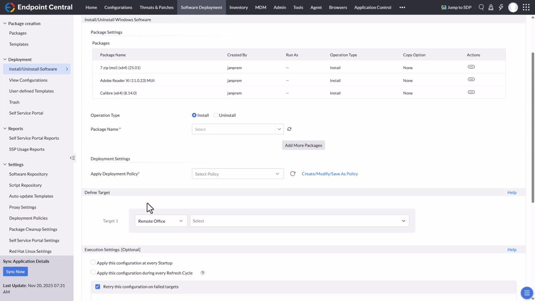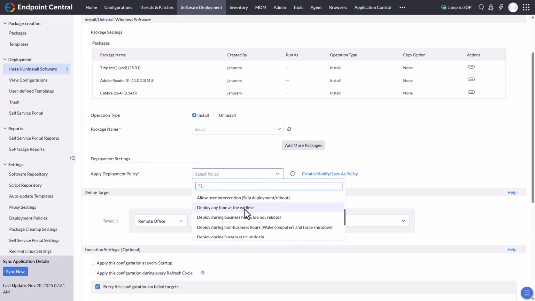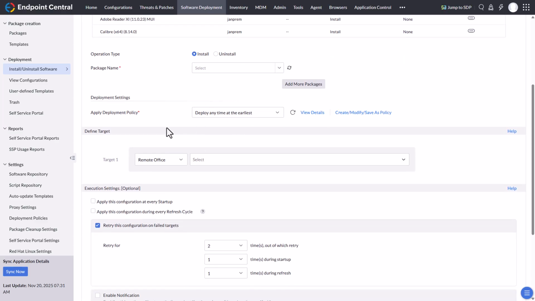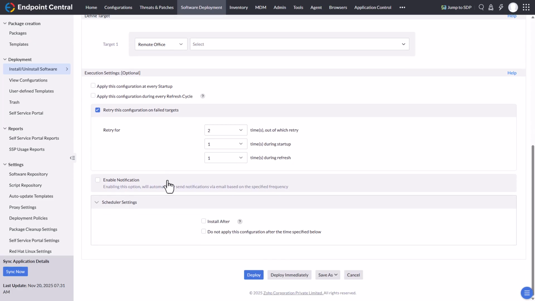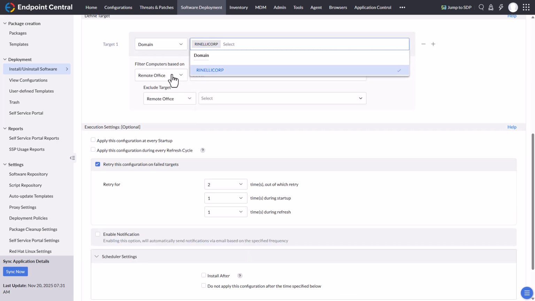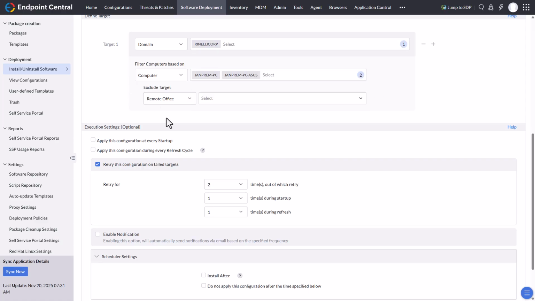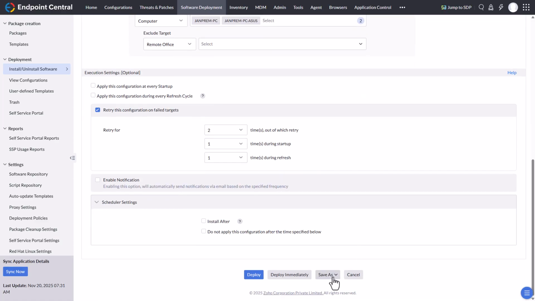And here have the deployment policy, anytime at the earliest, maybe, you choose one, whatever you wish. And then we can configure even the targets. And then I can save this as a template.